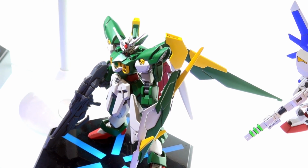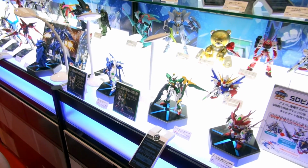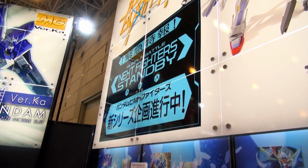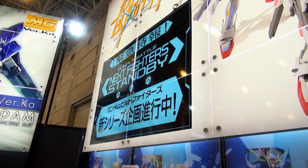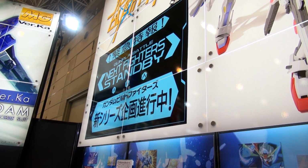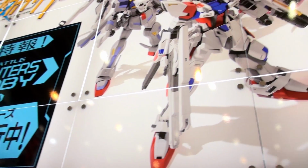in the future. Now, people have been asking for the longest time, do you think they're going to do a second season? Are they going to do another series of the anime? Well, up here on the wall it says Gunpla Battle Next Fighter Stand By, and under that, if I understand the Japanese correctly, it says the new series is in production. So it looks like we're going to be seeing some new anime very soon.